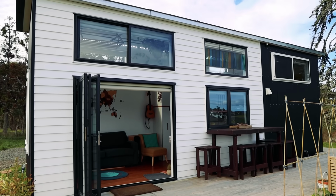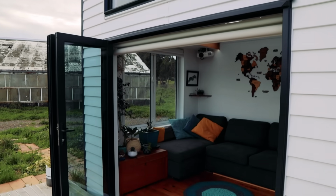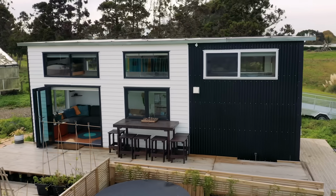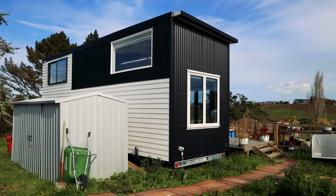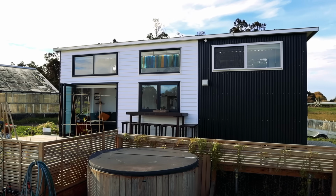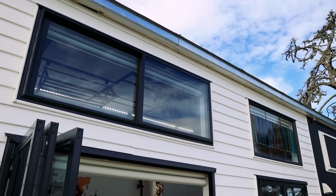Great. And what was it that actually inspired you to build a tiny house? Well, we'd both lived in tiny houses before. I'm ex-military and I spent many years on warships living with very small amounts of space, 15 people in roughly the same floor space as this. And Ziski has also got a history of living in tiny houses as well. Yeah, I lived in an old pottery studio in the bottom of someone's garden, which was awesome. A smaller footprint than this and a really unusable layout, but an awesome introduction to tiny living. And then meeting Ryan, it was really helpful that we both were interested in that.